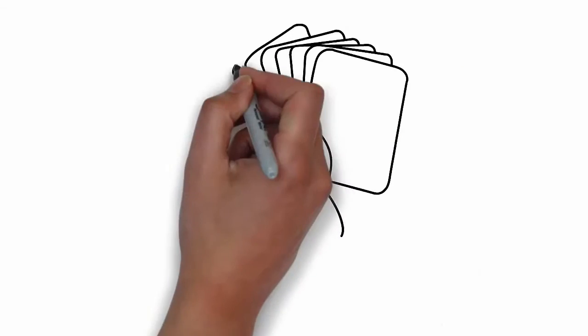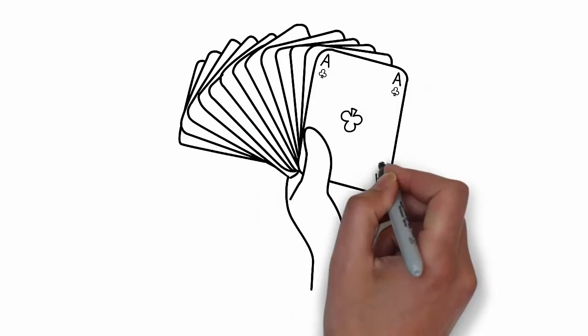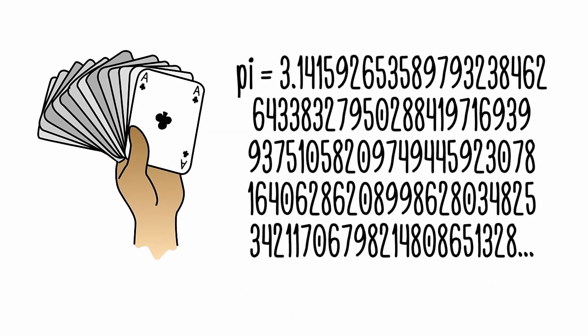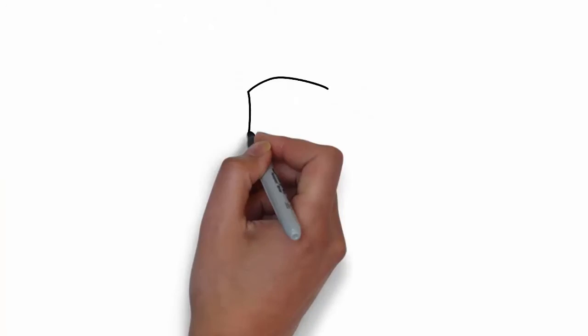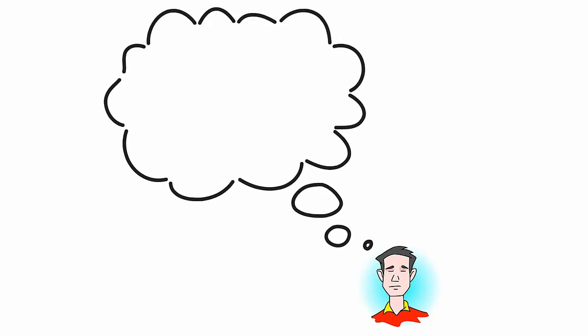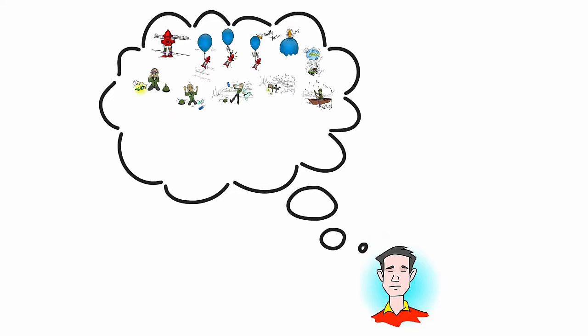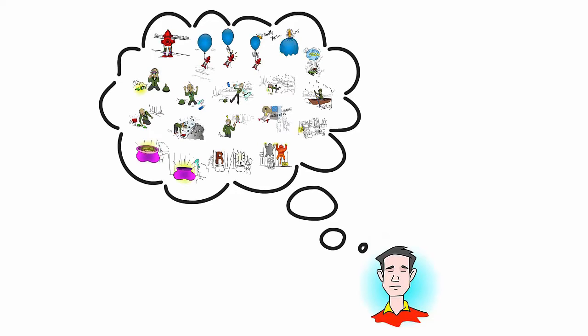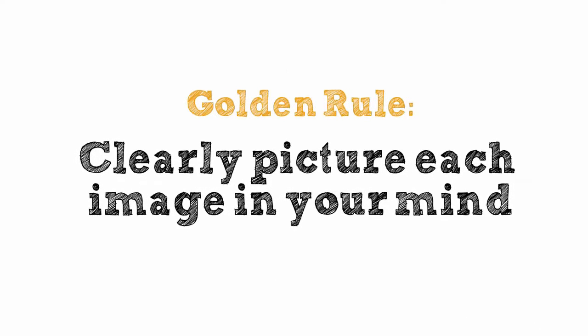When a memory expert memorizes playing cards or the first 1,000 decimals of pi, they use mental imagery techniques. In this series of videos, you are going to memorize the first 20 elements of the periodic table by doing what the experts do. I'll tell you exactly what to picture in your mind, and I'll even draw it for you too. Focus on seeing each picture in your head, and you'll be amazed at how easily you can recall everything. Let's get into it.